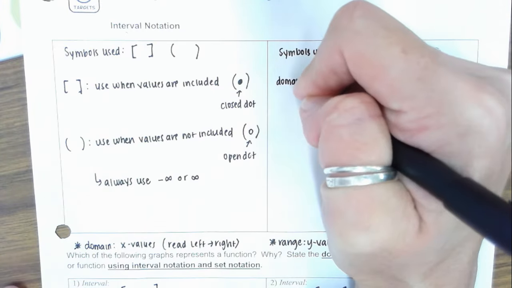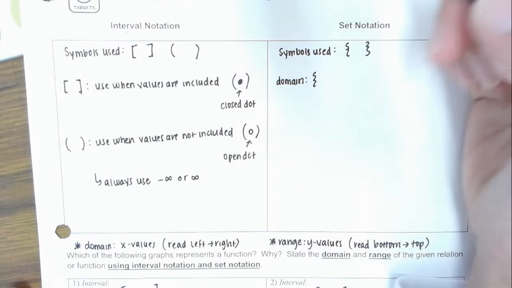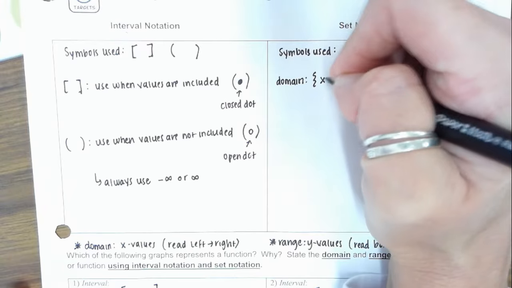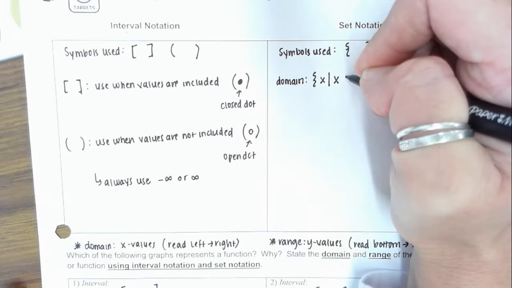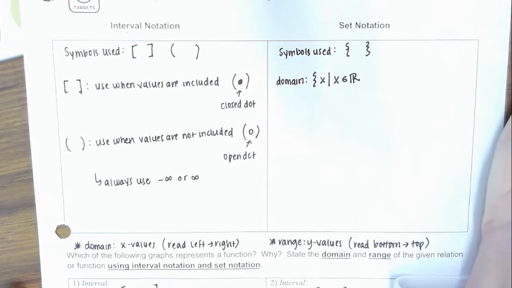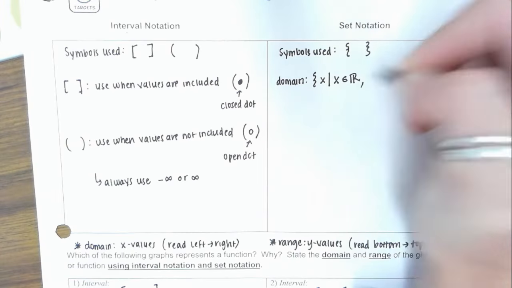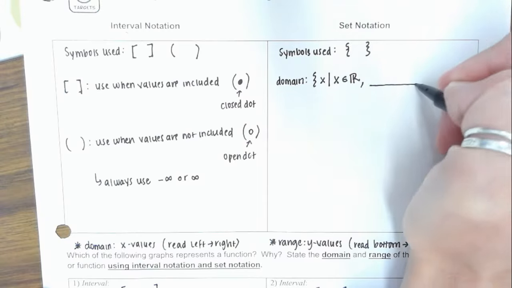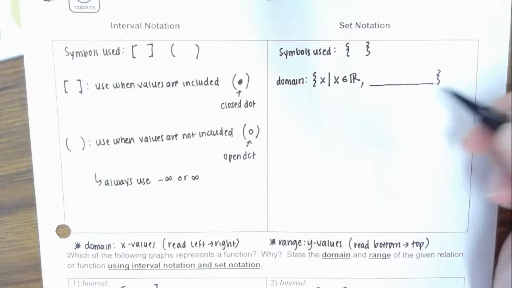If I were to write the domain of a function, I would start with my curly bracket. And then I'm going to write a couple symbols and write out what they mean. So I'm going to write an X, a vertical bar, another X, and a symbol that looks kind of like an E, which hopefully you recognize as the real number symbol. And you always write that for domain no matter what. Then there's going to be some sort of inequality, which I'll talk about in a second. That's going to tell us which values are included or not included.